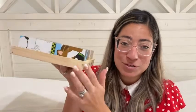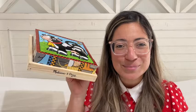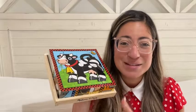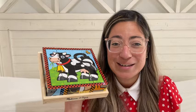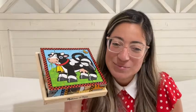We also love that it comes with this beautiful wooden storage box, so you can put the puzzle together or store it later — it makes it a lot simpler and easier to use. This is a beautiful game: fun, educational, and entertaining that your kids are going to absolutely love. But that's just my point of view.